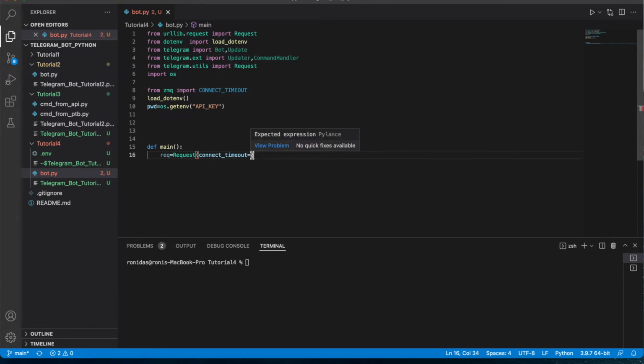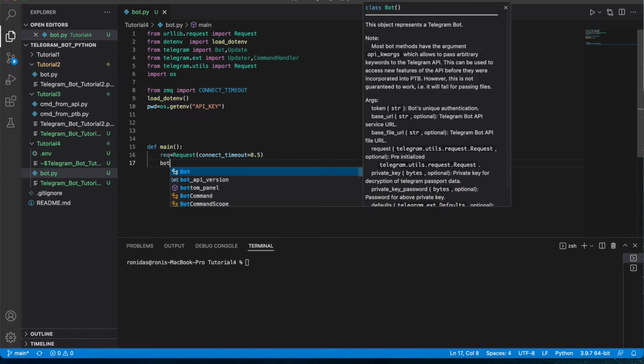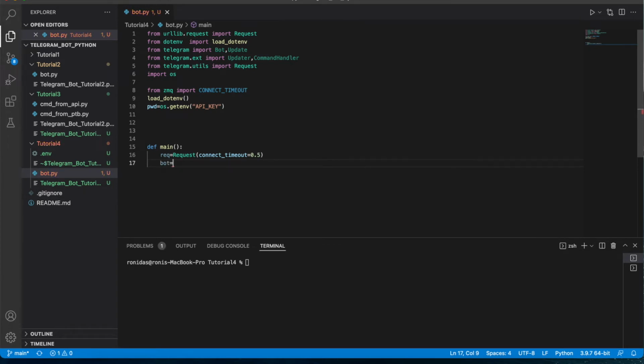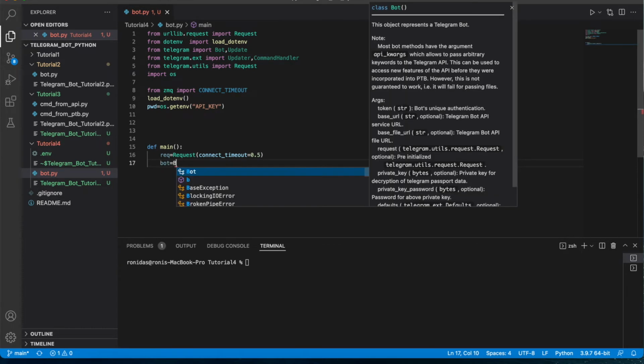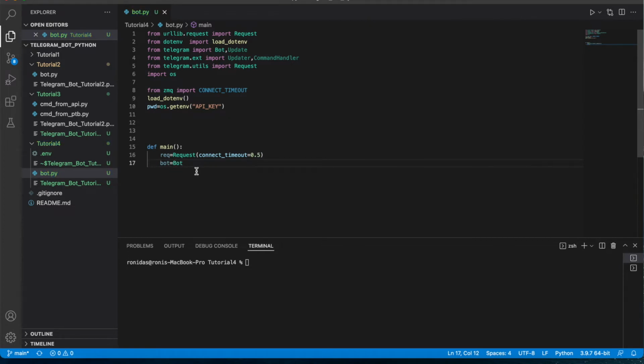So maybe it is going to be 0.5. Okay, done. So now let's define a variable called bot, which is going to be Bot of token equals to this password.